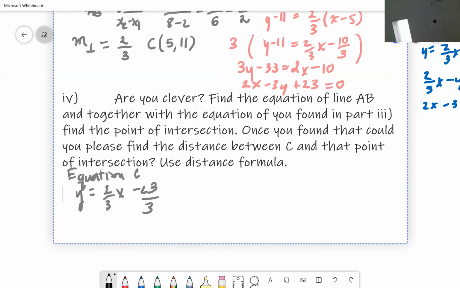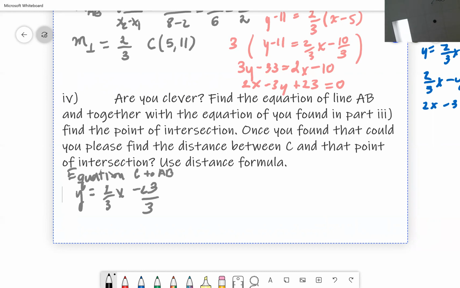You just say the one that's C. So this one, if we did this one here, would be as if we drew a perpendicular line here and it crossed that guy. Right? So now we have to make an equation for AB, and then we set them equal to each other. Does that make sense? So that's the equation from C to AB.